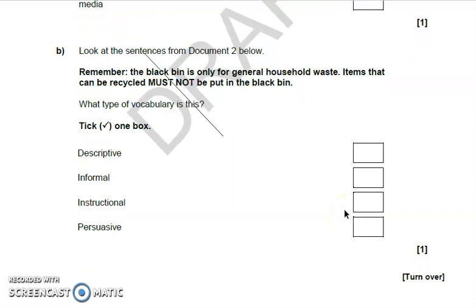So there we go. That's how we start to answer this question. And don't forget, don't be too thrown if it's combining things like purpose of text with formality or tone. Sometimes they will do this. What it's really asking you to do is figure out which box this fits best in. In this case, it's instructional text.